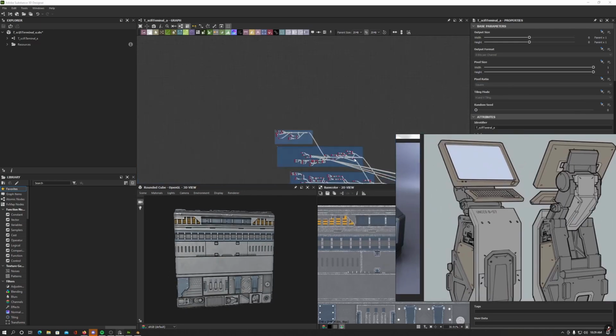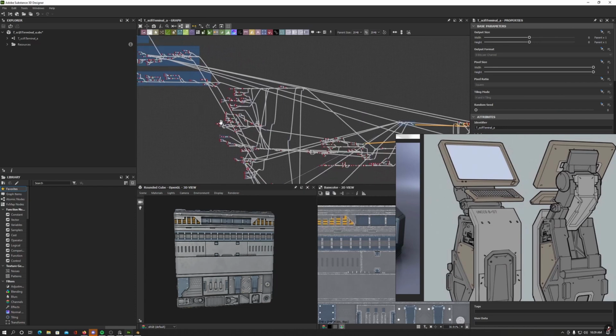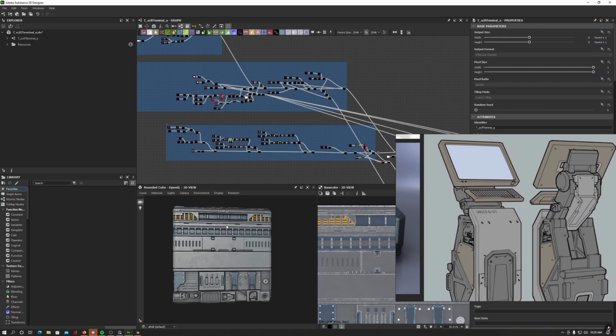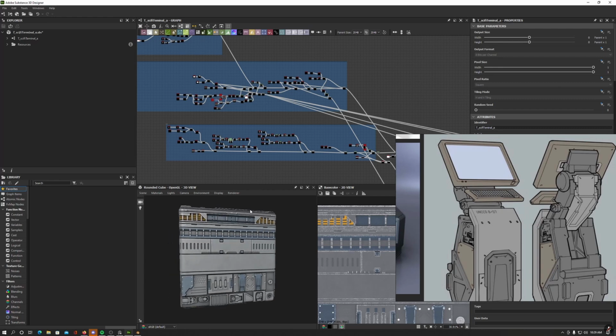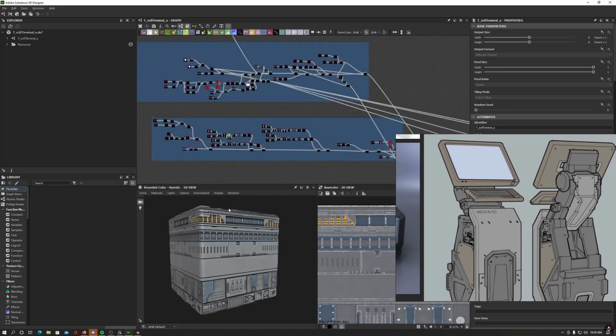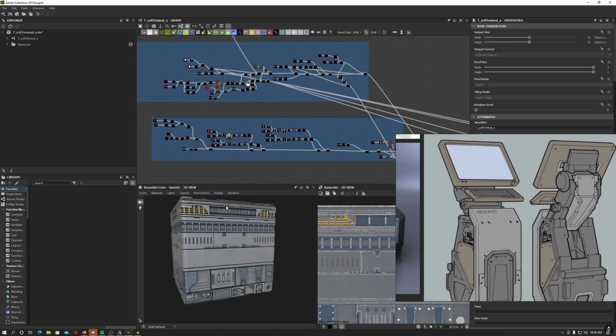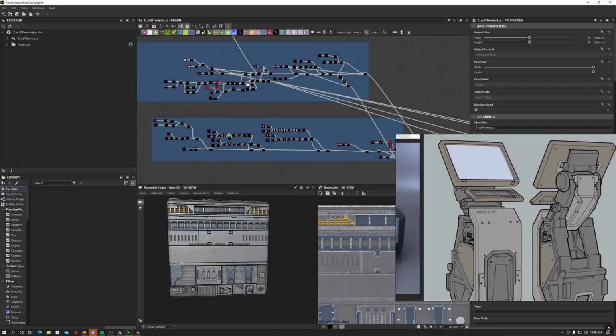So another thing that's important when you're making the trim sheet is to keep texel density in mind. And I'm not going to go into super detail on texel density because that's something that you can spend a lot of time explaining. But the gist of it is how much texel you will have in a certain portion of your UV.